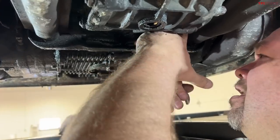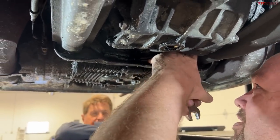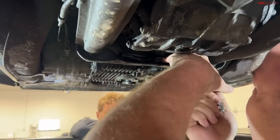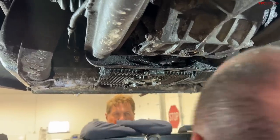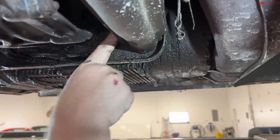You're probably wondering at this point — are these guys professionals? Absolutely not. I clearly have no idea what I'm doing. I can't even tell the difference between a bolt and a nut. However, I really want to learn, so that's why we're doing this, and I'm hoping you guys can come with me on this adventure. This is just a start.